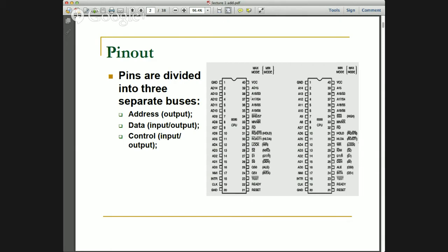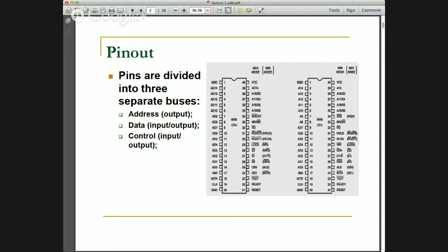But if you look at the picture that I have displayed on the screen, if you look at pin 31, it says RQ, and then it's HOLD, right?